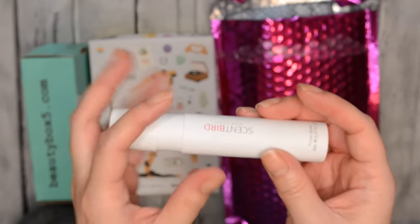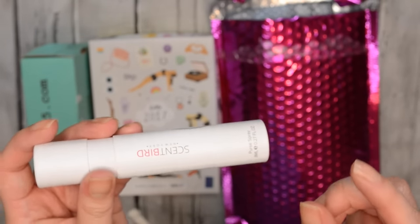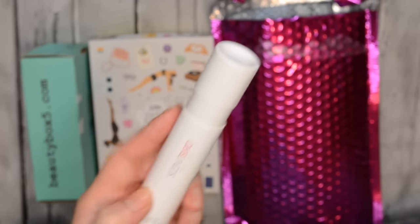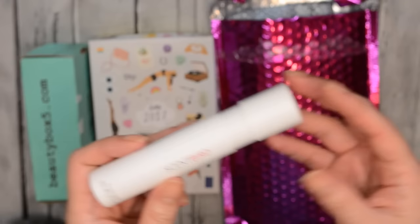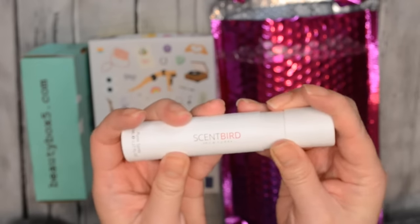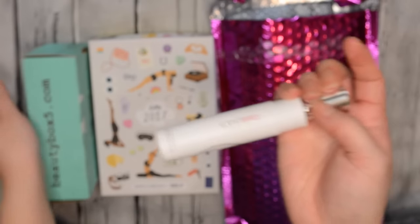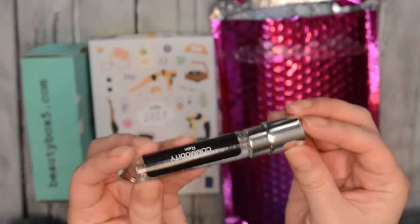And what's great is that it's a fragrance subscription, but they only send you fragrances that you choose to sample. So any ones that you put in your queue, and they have like hundreds of them to choose from, even brands I personally have never heard of, brands that might be a little bit harder to get your hands on or smell in store. So I think this is great because you get a really good amount of perfume, enough for like a month, even longer, because mine have lasted me a lot longer than that, because I like to switch out my fragrances. So that's really cool. And then the container is really neat. So every month it looks like this.